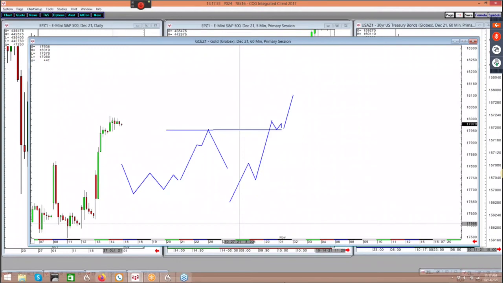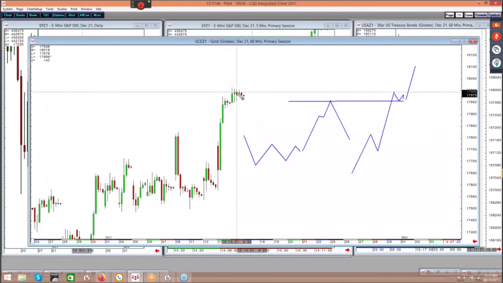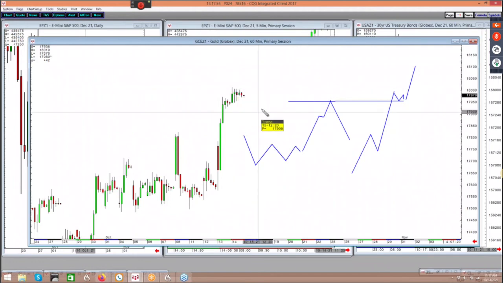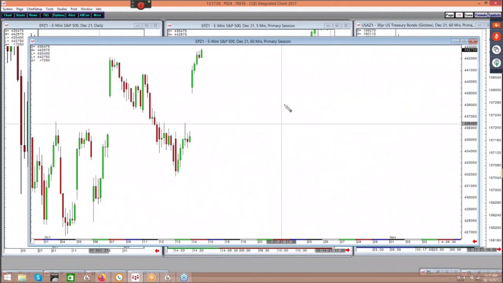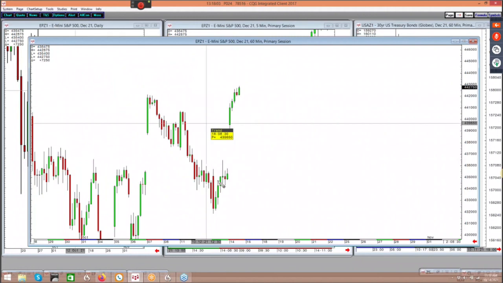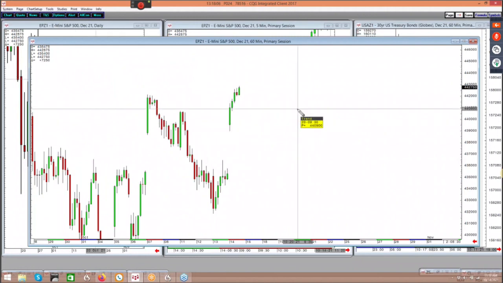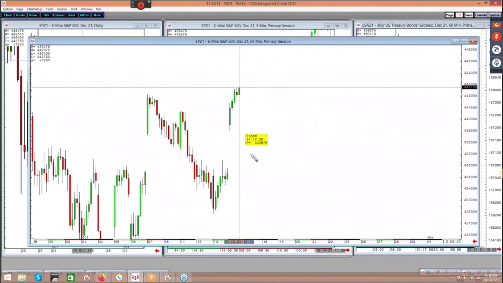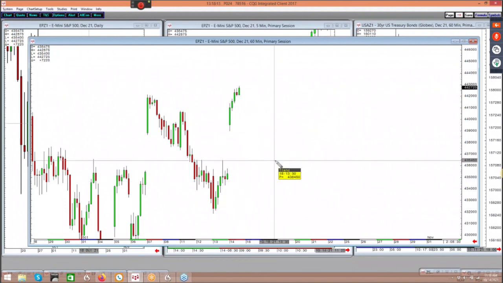It had to run through a lot of stuff today. Wouldn't you agree? Didn't the market have to run through a lot of stuff today to finally get up to 44.29? Well, this is a great example of the market running through, crushing all other numbers to get up to 44.29. Actually, we're looking at gold here, but I'm new to this. Let me flip that. But same thing's true with the S&P. It had to run through a whole lot of numbers, didn't it? Whole lot of ordinary support and resistance levels, fib zones, whatever you want to call them. It had to go through all of that to get to 44.29. So that shows the power of the attractive nature of that price under those conditions, that the market wants to run to it.